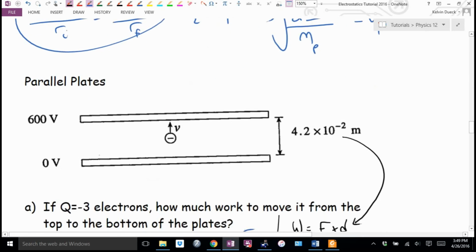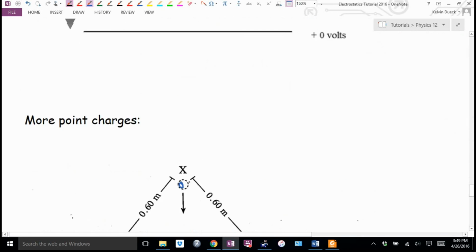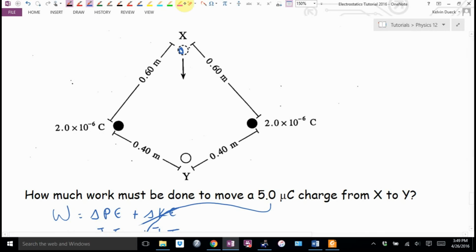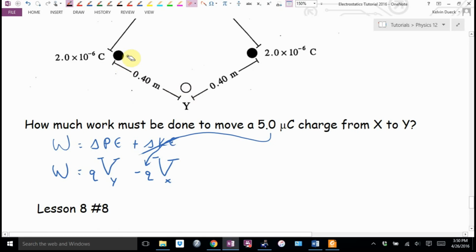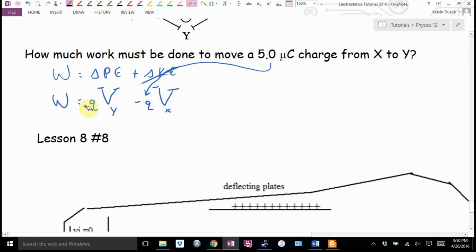This question, Clay, you can actually take a bunch of shortcuts on because these two charges are identical and this distance is identical. You could actually just find the voltage and then times by 2. That would give you the voltage at X. Find this potential, this voltage, and then times it by 2. That would give you the voltage at Y, QVY minus QVX, and you're good to go.